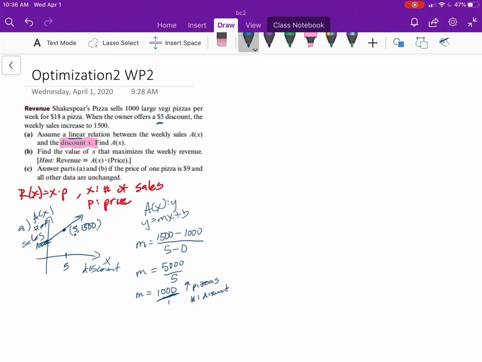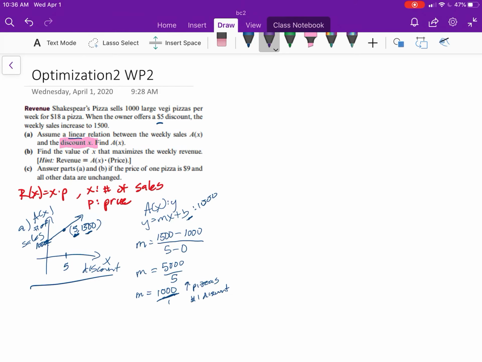Sometimes, making sense of the problem, even when a graph wasn't required, I can't really just jump to a solution right away, right? Sometimes I gotta write this out. Now in this case, because I drew this graph, I already know b, but we could always substitute x and y and plug it back in there and find b. But b is the initial y value. Initially, with no discount, I sold 1,000 large pizzas. So we know b is 1,000.